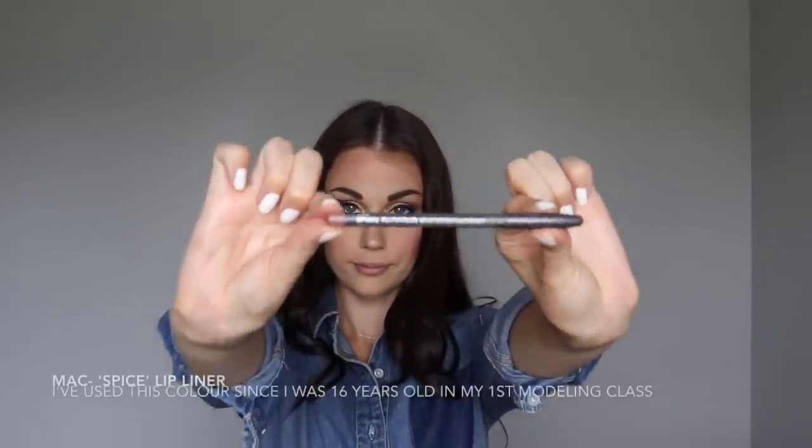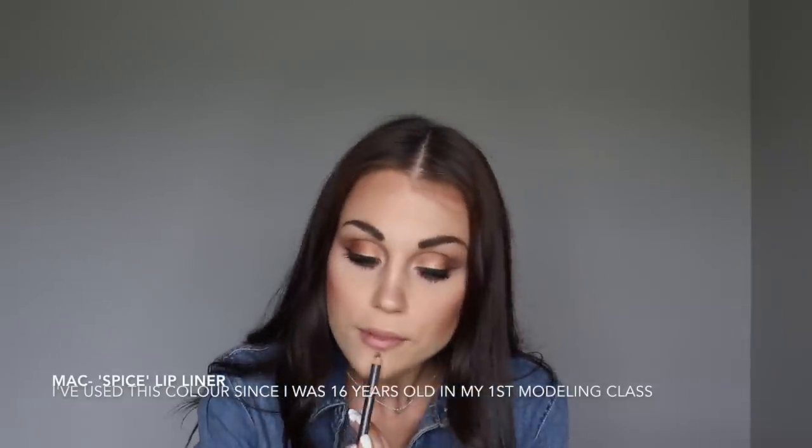For lips, we're going to use today the Spice Lip Liner by MAC Cosmetics. I've honestly had this liner since I was 16 years old. I remember my first modeling class, they had told us to go to a cosmetic counter to pick up some makeup products that were closest to our skin tone. And for lips, the lady at MAC sold me this Spice liner, and here it is 16 years later. I'm still using it and loving it.